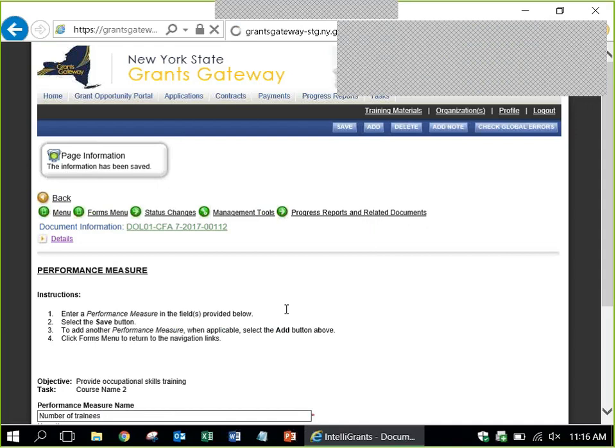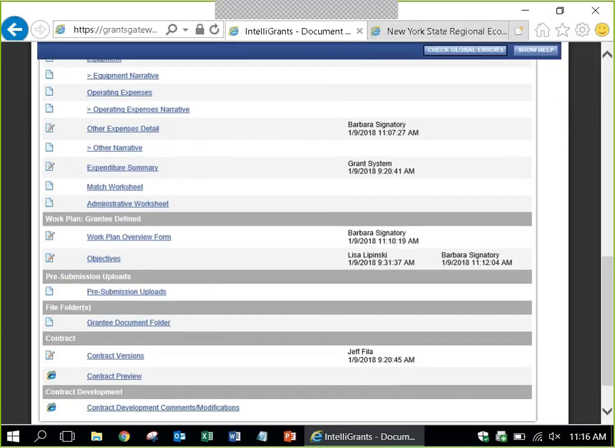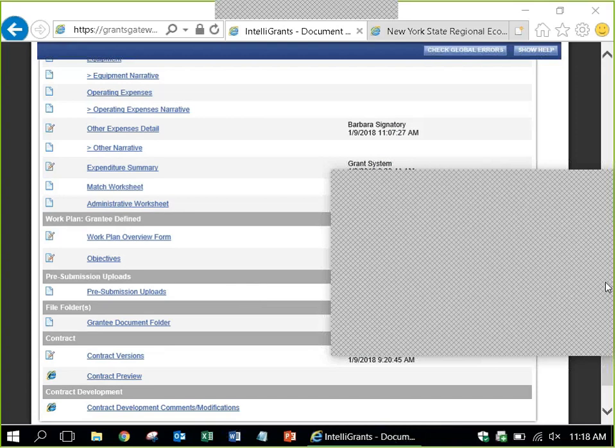So you're going to be spending a good amount of time, I believe, here in the work plan section going through your objectives, tasks, performance measures. So I showed you how to do it. You do have to talk to DOL about what to put in there and really what details they want from you. So when is the deadline for completing the contract, somebody asked. Your contract start date was 12/14. So obviously that's almost a month ago. So we want you to get these done ASAP so you can start work on the contract and actually start invoicing for it.